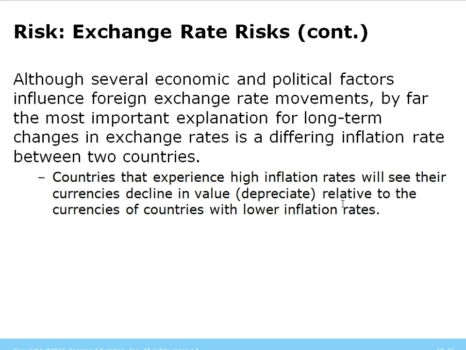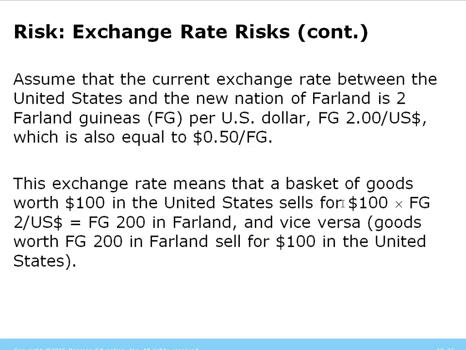So naturally, people would want to take their money out of those currencies and put them in a less risky currency, and that supply and demand imbalance is what can create the devaluing of a foreign currency.